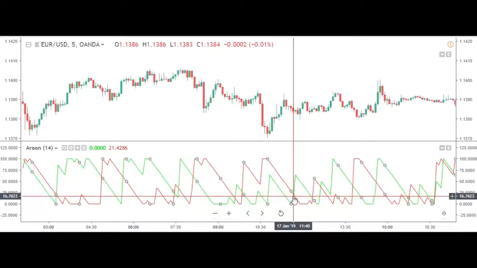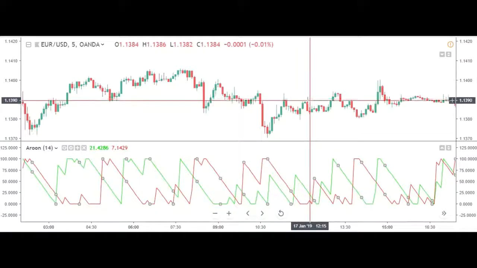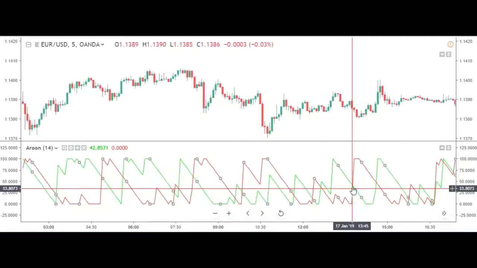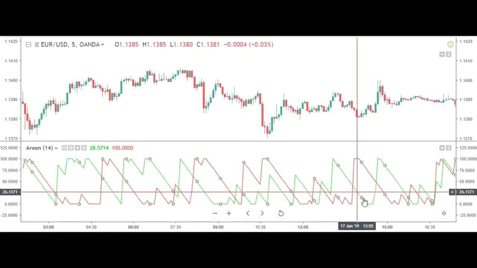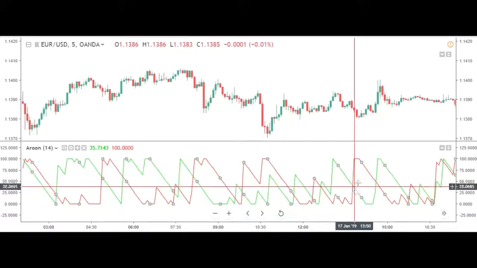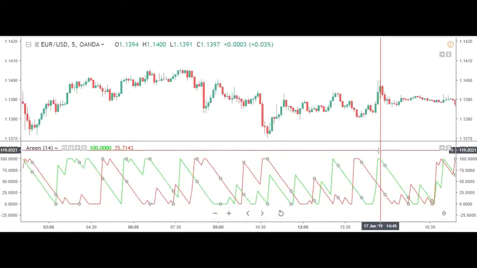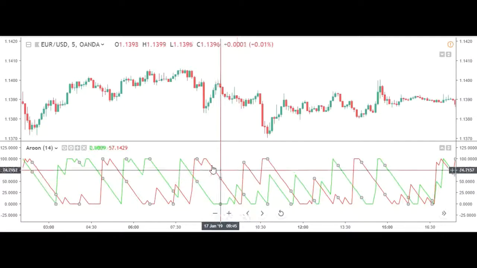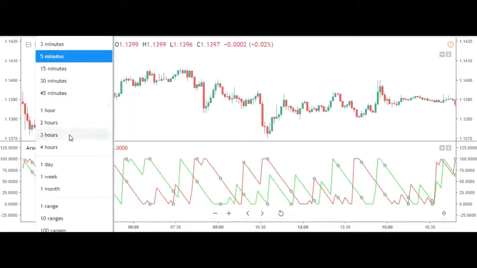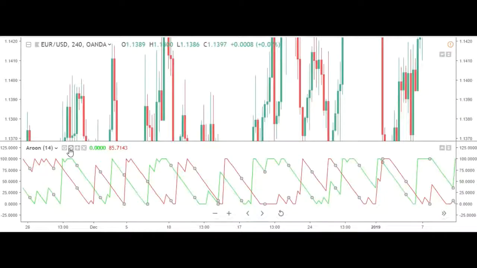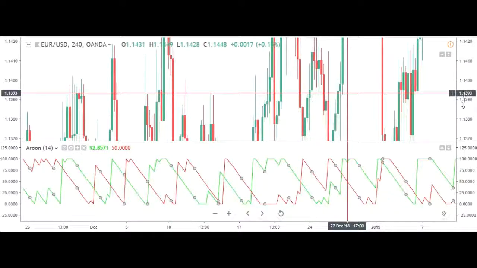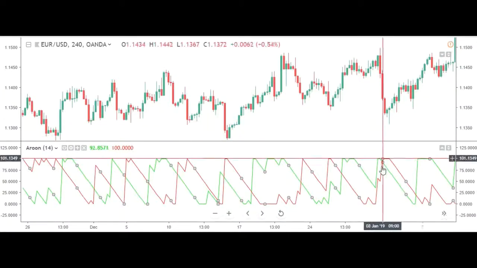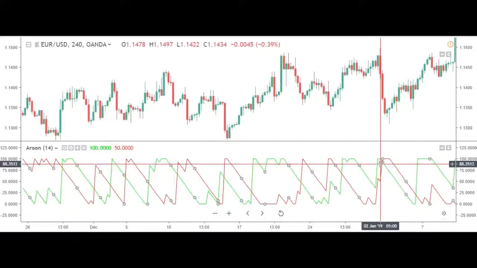Oftentimes, another thing to look at with the Aroon indicator is the crosses. Sometimes at the crosses, there'll be a change. It'll switch trends. Like you can see it right here, where it's not a huge trend change, but you can see the trend changed right directly after that, and that's another thing to look out for. So the crosses a lot of times will have changes, but it's not always going to happen, but it does happen. So the biggest thing to look for is when it reaches 100, there may be a trend reversal coming. And like I said, this isn't always. Let's switch the time frames and we'll look at it a little bit more.